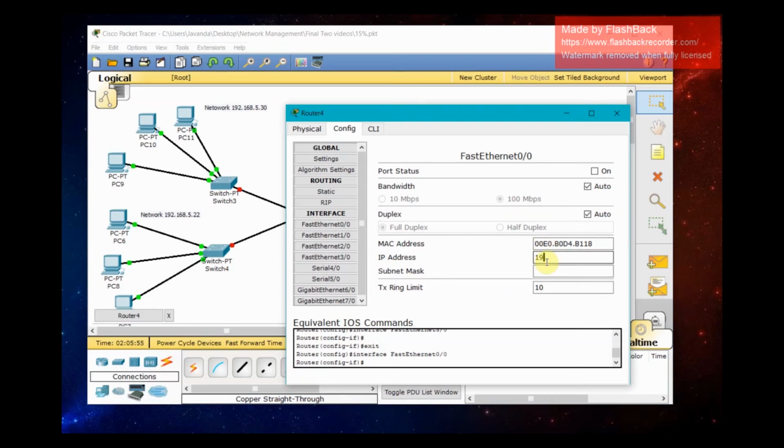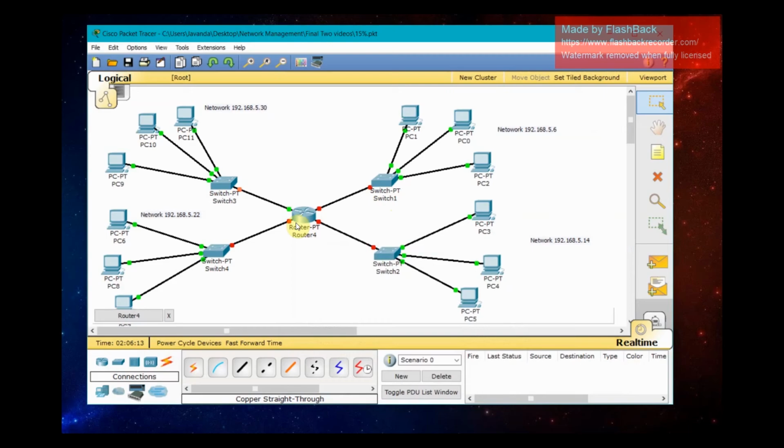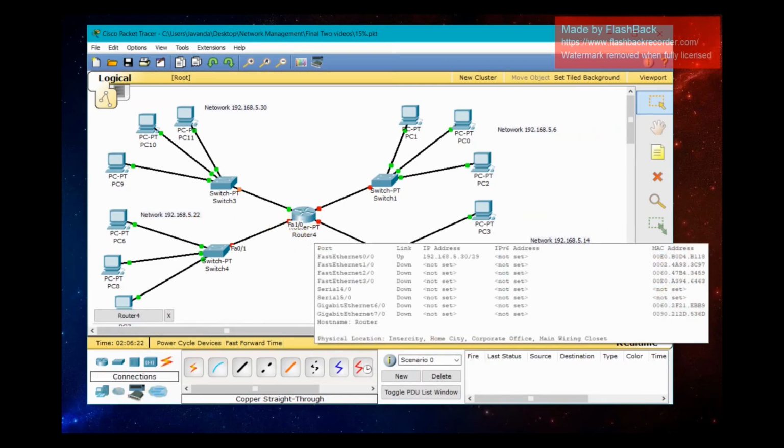Let's make sure that we are in the right one. This is 192.168.5.30. That is our 0/0. Subnet mask 248. I'm going to put this on. Now let's go to this one here. This one is 1/0, and that is our network 22.